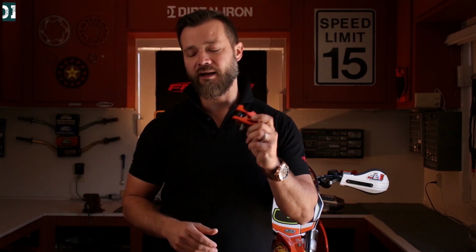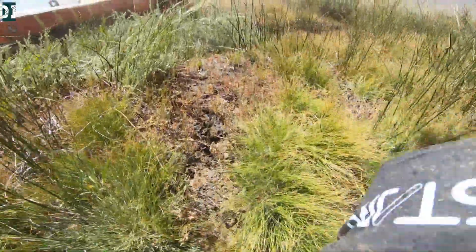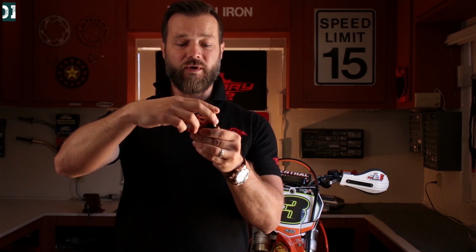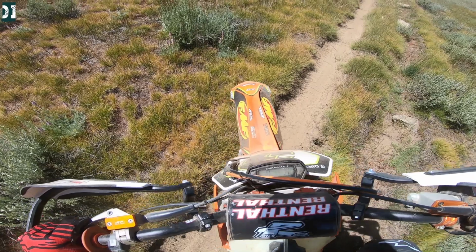Now with these bad boys, one thing I wasn't the biggest fan of is that once I crashed, and it was a little bit faster, I was in third gear and I lost my front, and I ditched the bike down and hit the side of the bars. So there was quite a big impact into the bars. And if you look at the system, all the strength is in this little, what do you call it, an elbow or something, right here, and there is this dampening rubber and everything. So it got out of shape quite a bit, to the point where I couldn't ride.